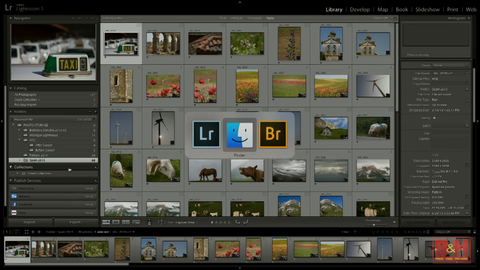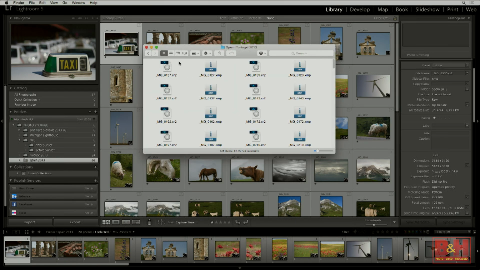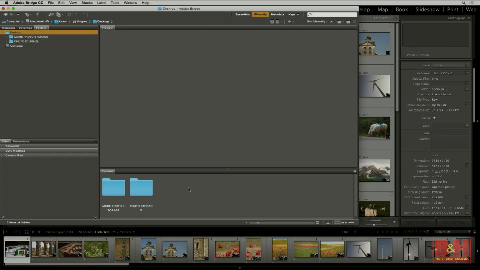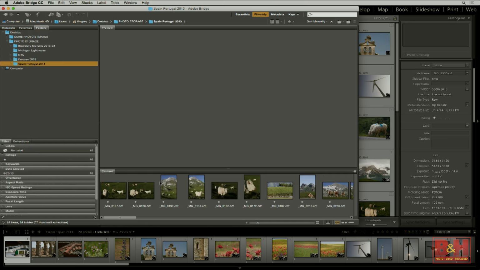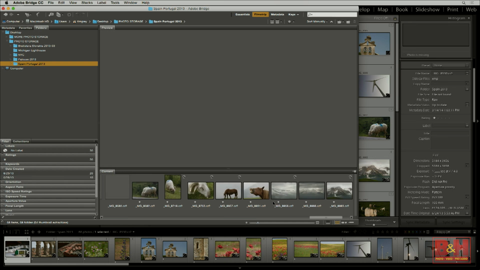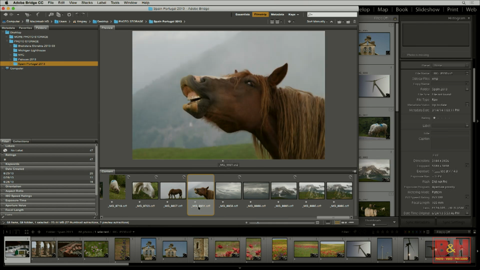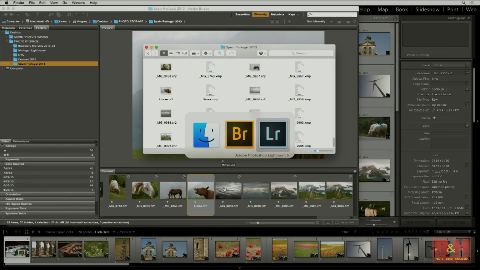Or I might go out onto the hard drive and find an image. Say I'm just browsing these photos, or maybe I'm using Adobe Bridge for no good reason, as we've already established. And so I've gone back to the Spain-Portugal folder and I'm browsing through all of my images and I say, oh, it's a cute horse. Is that a happy sign or a mad sign? Anybody know? I'm going to go with happy because he didn't bite me or anything. But I'm going to rename the image horse. There we go. So now we've got to try and fix some of these problems.